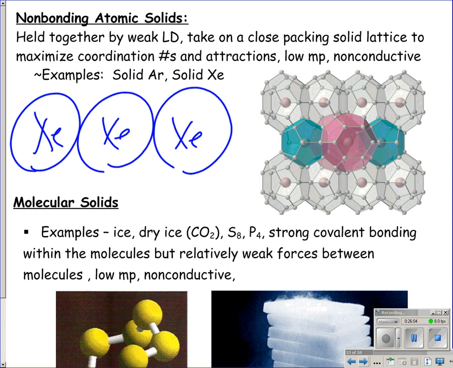I can actually buy solid xenon. Yes, it's a noble gas, but it's so heavy and massive that it can condense down to the solid state relatively easily. And that's because it's got the ability to disproportionate its electrons, putting all its electrons on one side, which is inducing a dipole on the next couple atoms. So in the end, we have an attraction: positive attracts to negative on the next atom. That's a London dispersion force.